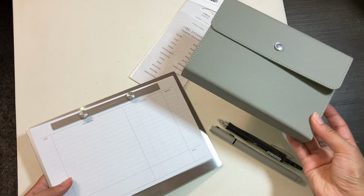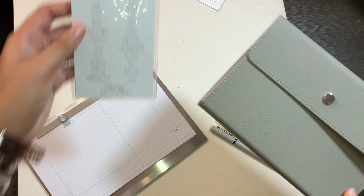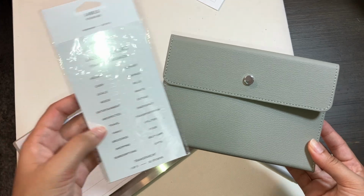I know I'm talking about this box a little bit late, but I do plan on talking about and giving my thoughts and reviews of the boxes in the future.